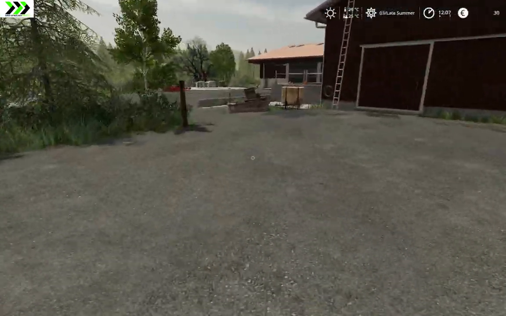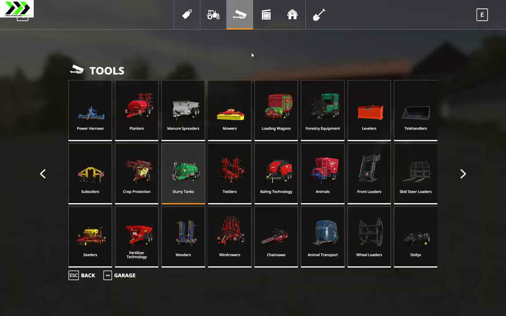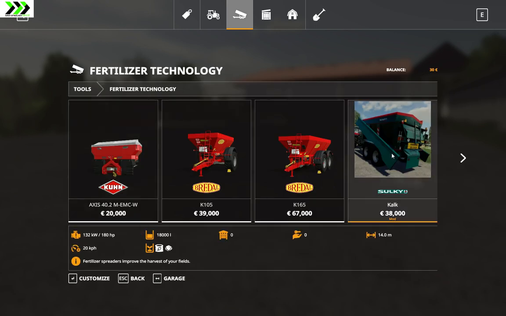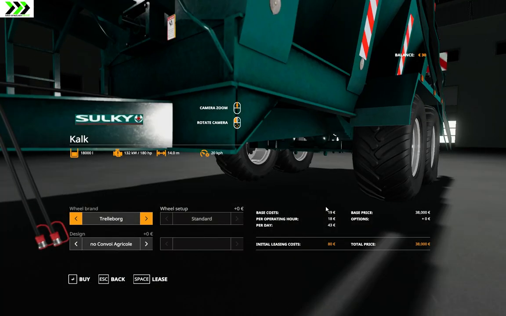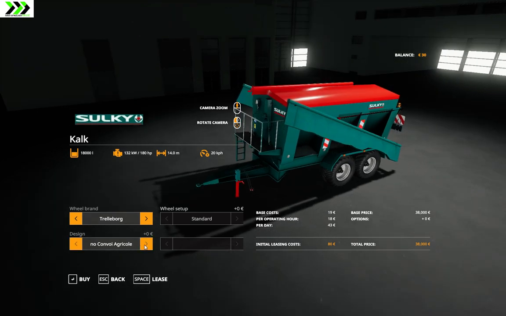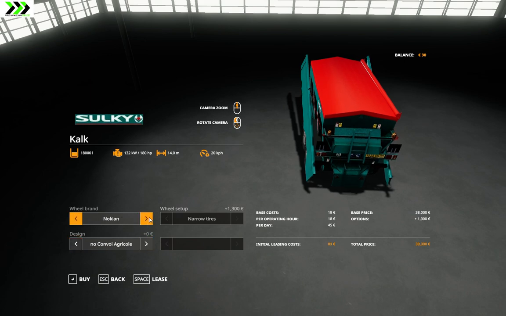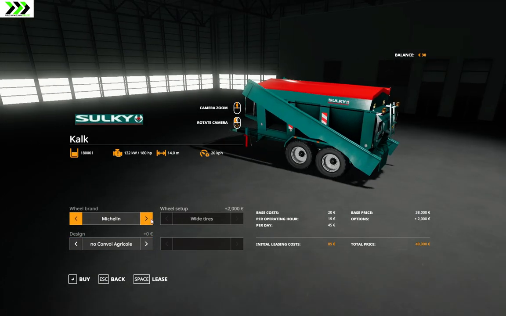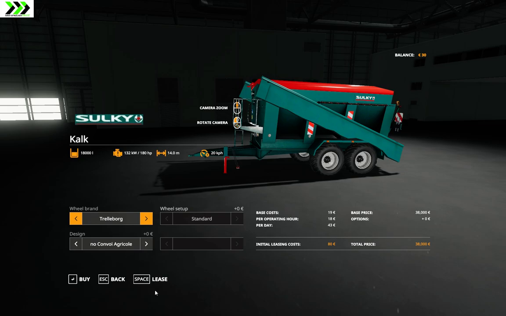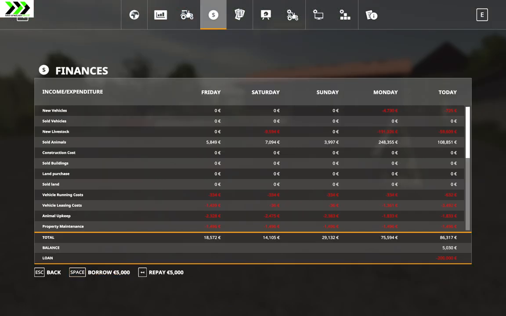Okay, so the lime I'm going to spread is with a limer. I think it's the lime spreaders, of course, the fertilizer technology. This is the Sulky Kalk. I haven't tried this, so this could be a totally cool thing or totally silly. Nokian or Michelin or what we go with, Trelleborg. I don't have enough money to lease it.